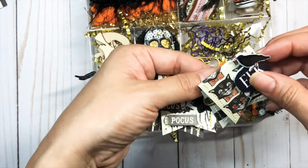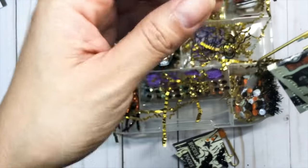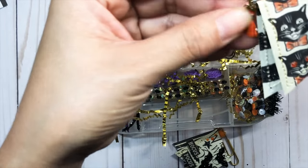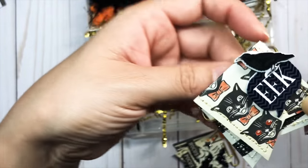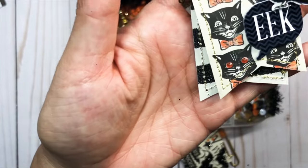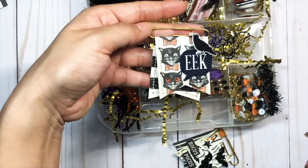And, ooh. Look at these. They're so cute. So she has these little tassels. I love this paper collection. I wasn't able to ever find this paper collection. It's the My Mind's Eye one. It's so cute. I love these flaggies.